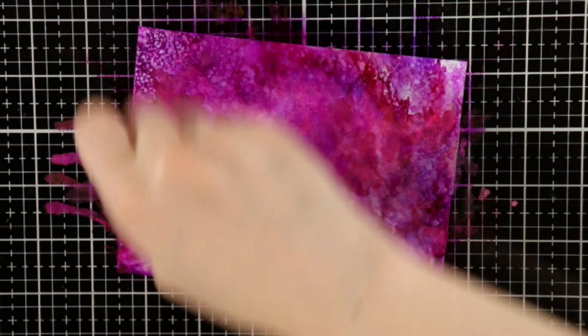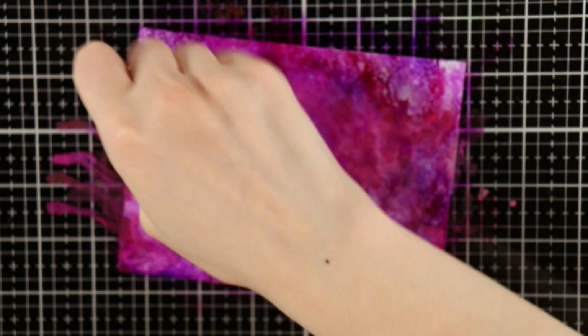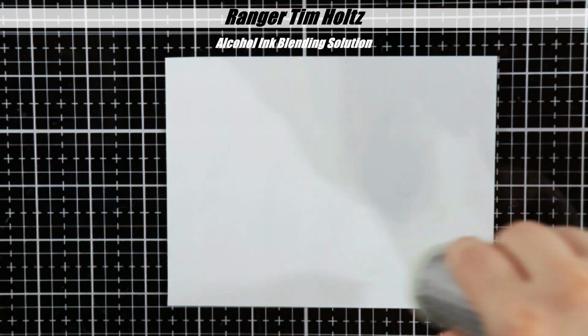I put a little bit more ink, put a little bit more of the denatured alcohol on there, and I'm just covering up those big splotchy areas and kind of breaking it up a little bit until I'm happier with the piece. I mean, it still didn't end up perfect, but it was much better than what it was, I think. And then right at the end here, I don't know if it's going to show on camera very well, but I did spray it real quick just to kind of get those little bubbly marks on there.